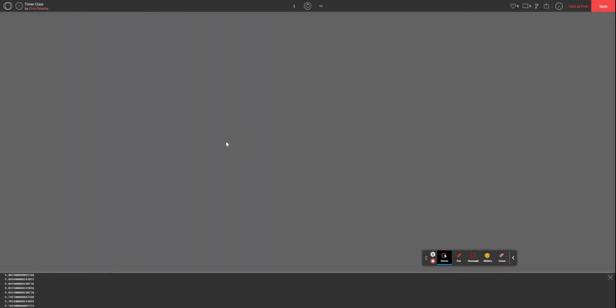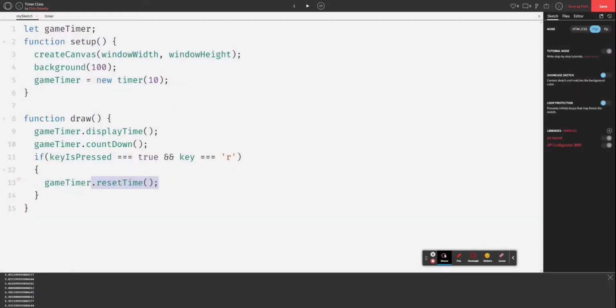Oh, when I hit it, look down the bottom here. When I hit it, it's at 7. Boom. Hit R. 10, 10, 10. I hold down R, guess what? It sets it to 10 constantly. Let go, keeps counting down. Yeah, that's okay. We'll leave that like that. So it's 10. Beautiful. It works. So we've reset our timer to 10.